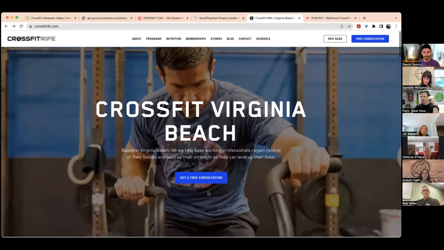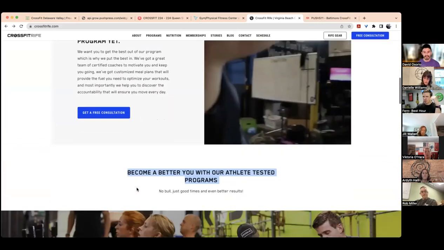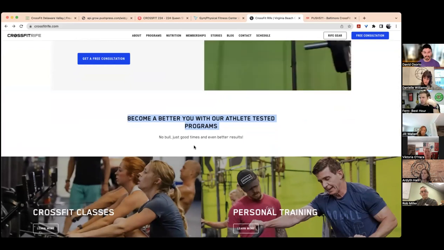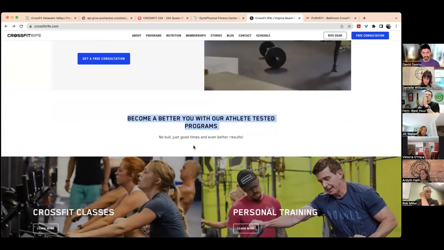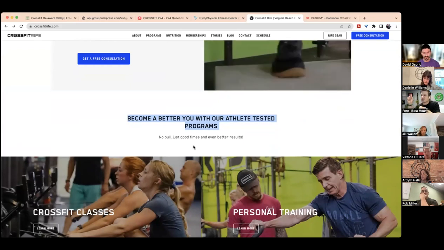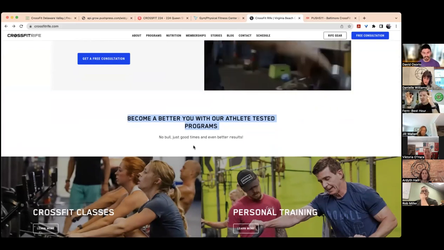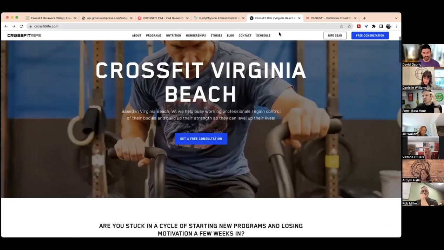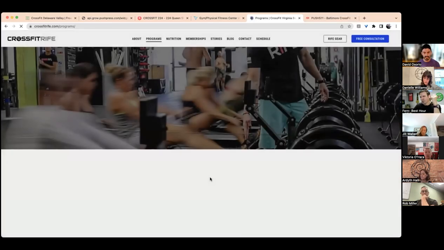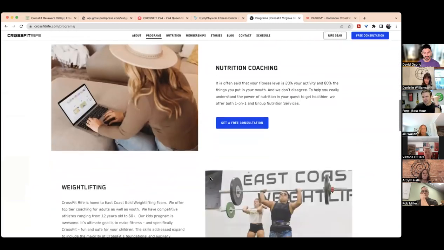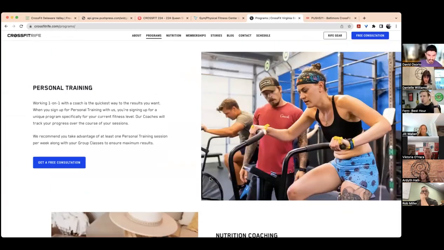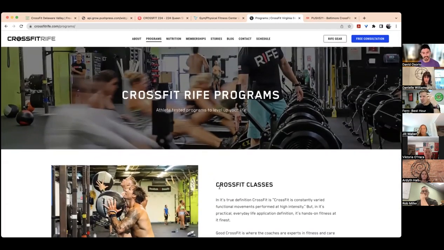Like, I have a problem. Just like other people, we have a solution for you. Okay, that's just the simplest version of the hero's journey that I could give you. But essentially that is what it should kind of look like. But also know that anywhere you go on my website, this button is going to be prominent. If I go to programs, this page is going to be riddled with those buttons, right? Free consultation, free consultation, free consultation. So I should almost never find myself on a page that can't give me that information.